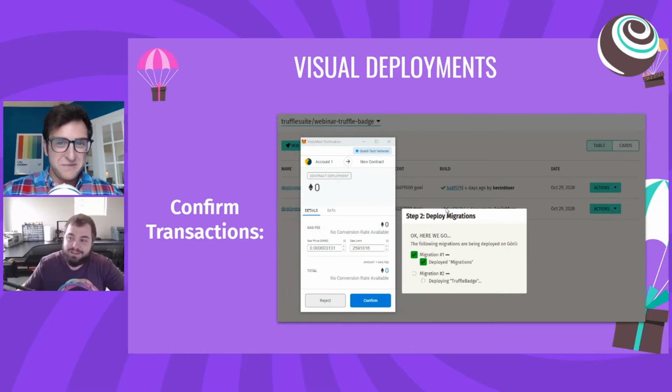Ooh, question here. So one thing I love about MetaMask is that they allow you to use your hardware wallets. I've got a Ledger. You can use a Trezor with it. Am I able to deploy using those as well? Absolutely. So with being able to support MetaMask, you get hardware Trezor and Ledger support out of the box with Truffle Teams. So if you're looking to deploy to mainnet with your hardware wallet, you can use Truffle Teams today to do that. So that's an awesome feature. Thanks for bringing that up.